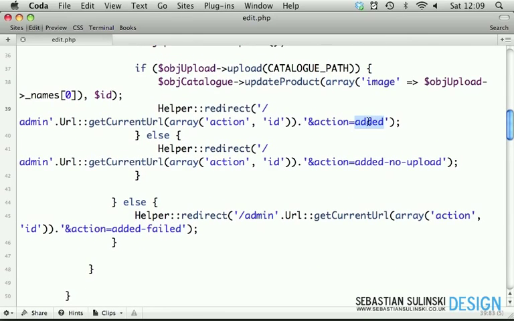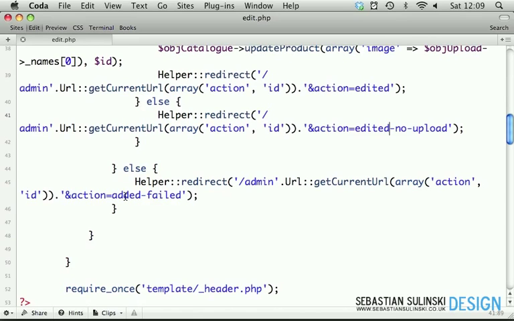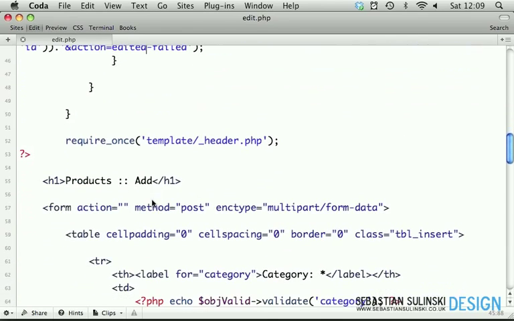And now, if everything's been fine, we're going to redirect them to edited. Then if the record has been updated without the image, it's going to be edited no upload. And if the record hasn't been updated successfully, they will be redirected to edited failed.